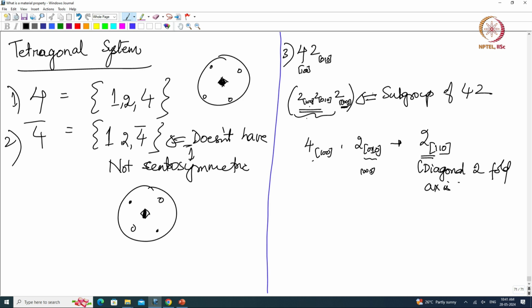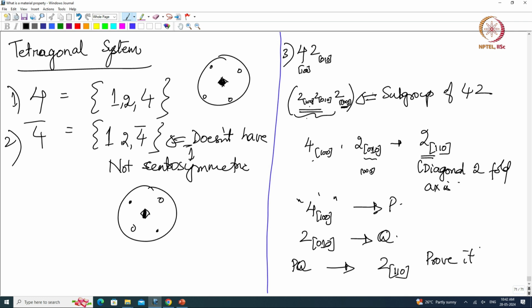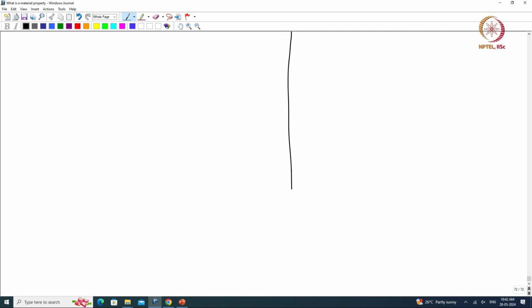Now, I can derive it, but I want you to go home after this class and do it. So, take the matrix for fourfold axis of symmetry about 1 0 0 as P, take the matrix of twofold axis of symmetry about 0 1 0 as Q, look at what PQ is and prove to me that PQ is nothing but a twofold axis of symmetry about 1 1 0, right. Now, if you are getting confused about the matrices, you can use the appendix of Burns and Glaser, one of the textbooks recommended for this course, which has all the relevant matrices for all the symmetry operations, okay.